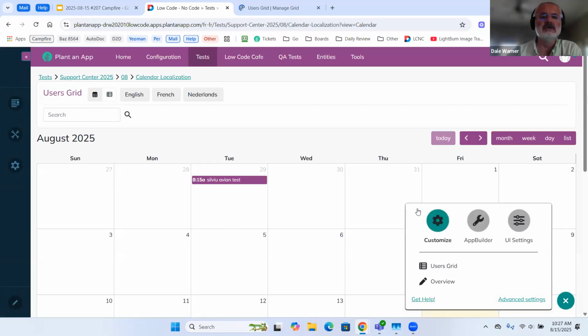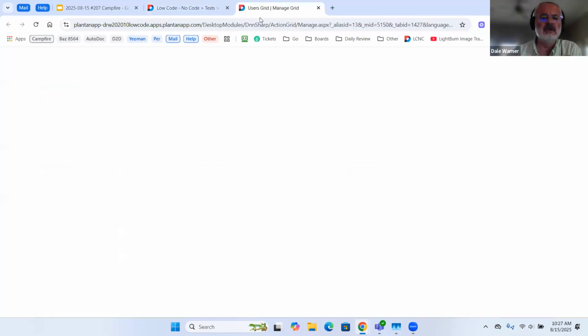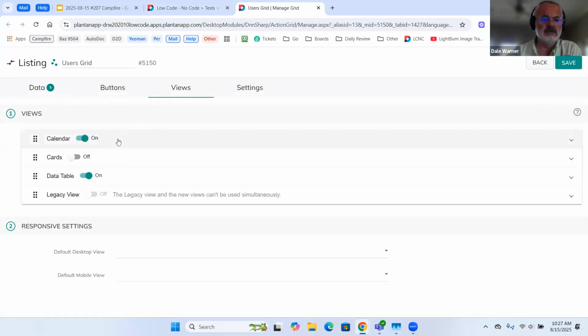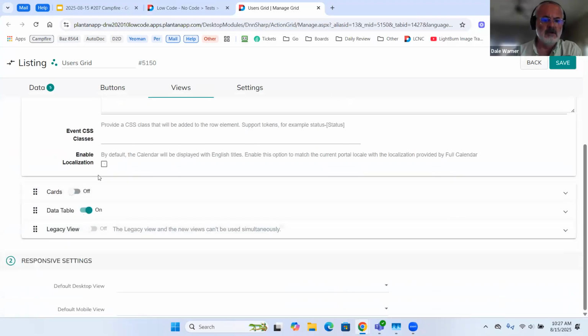The configuration of this is just a switch in the view settings. If you open up the listing and go to views and open up the calendar view, there's this one checkbox, enable localization. If you don't check it, you get English titles, and this is going to be the default behavior.